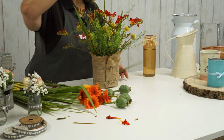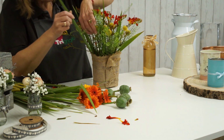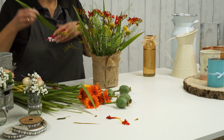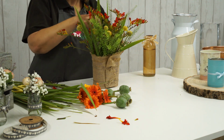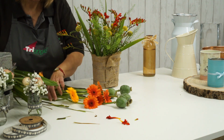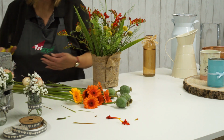And just popping a couple more of the leaves in. And some of those are starting to take on that lovely yellowy golden colour tone of autumn. So again, that lends itself really well to the colouring of the arrangement. I'm just going to get rid of those now. Oops. Oh, sorry about the noise, guys.